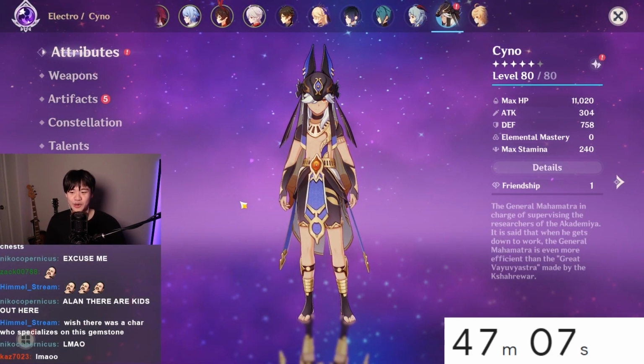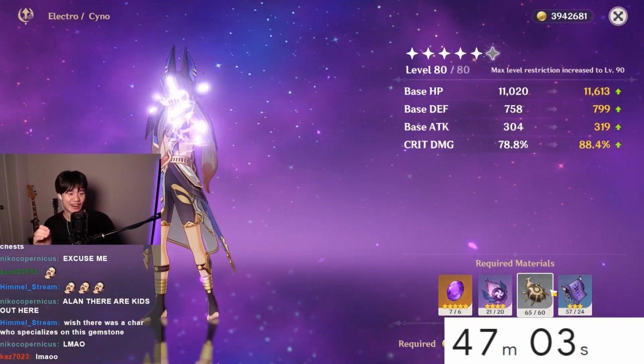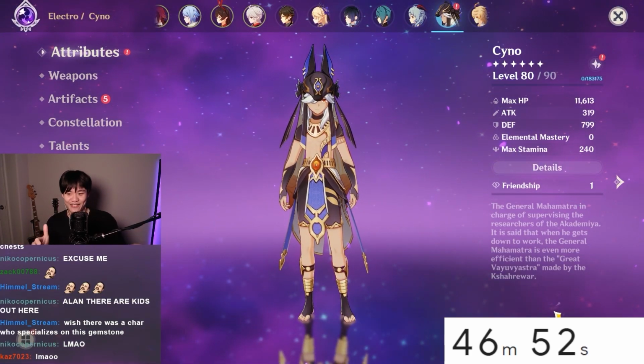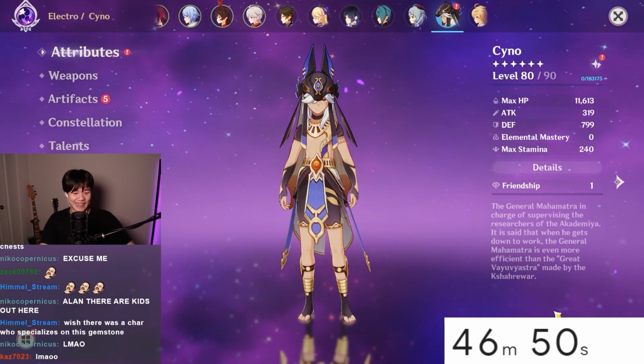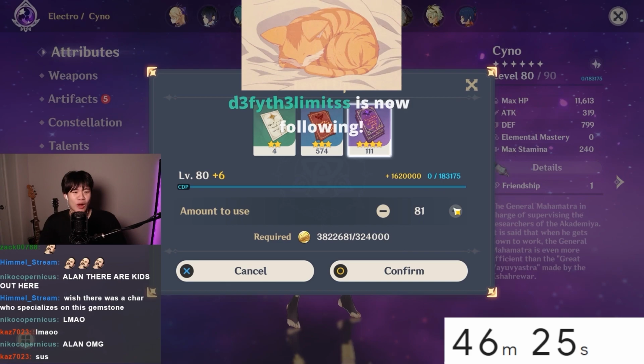Wish there was a character who specializes in gemstone. You know what I wish there was? I wish there was a character who specializes in condensing resin and they had the chance to give you extra resin when you condense it. Let's do 90. Why not?